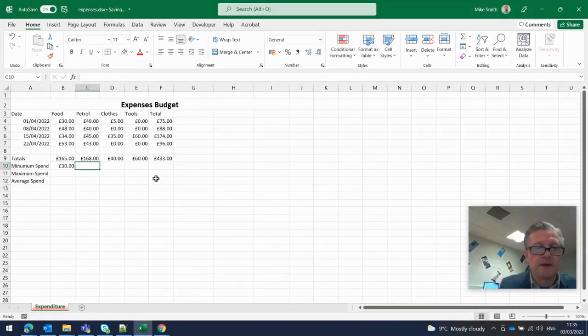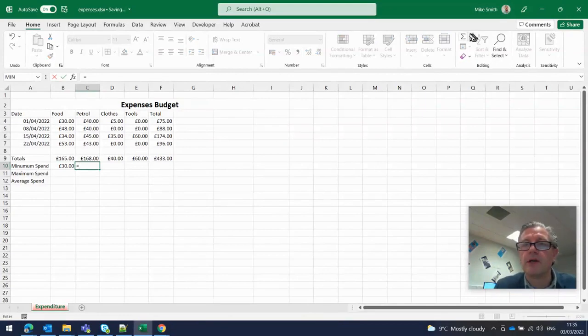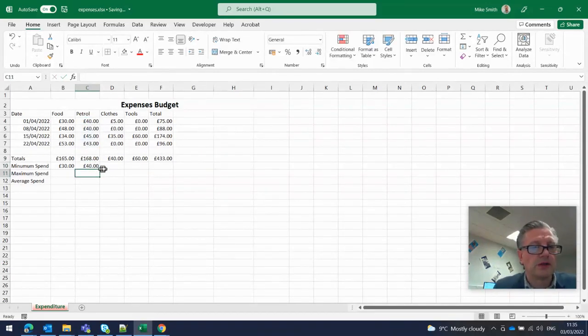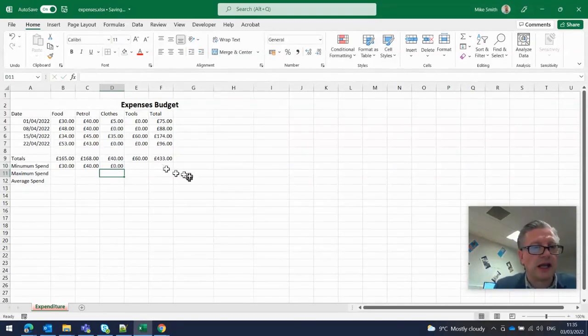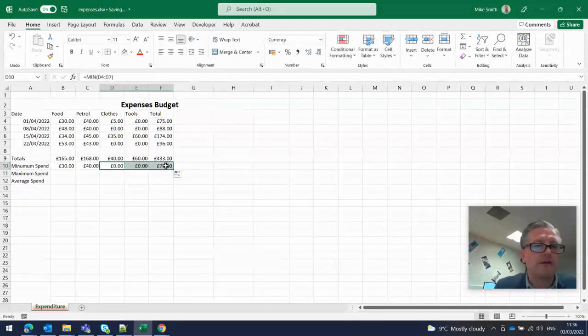Now the same thing with this one here, okay? Now we could at this point, of course, just autofill, but just to show you again how it works, we choose min, okay, and then the box comes up, we select everything we want to include, and that gives us that. And then the same again here, we choose min, and then it selects everything, press the button, and that's how that works. And then we can just autofill the rest, okay?